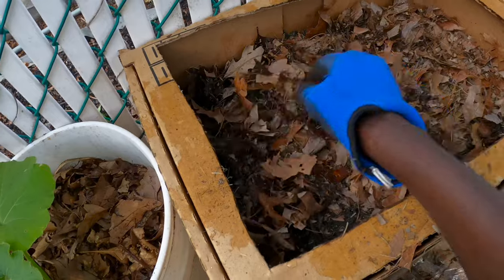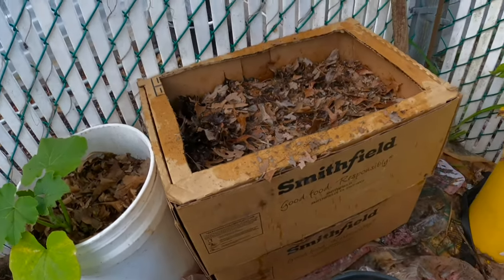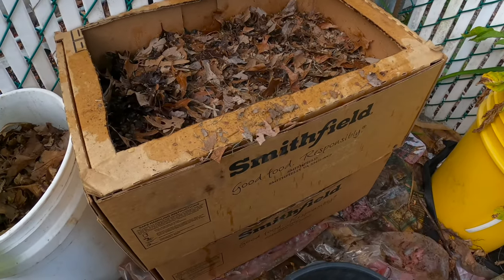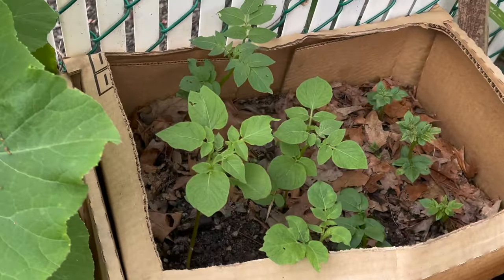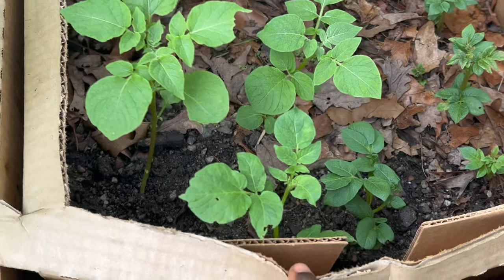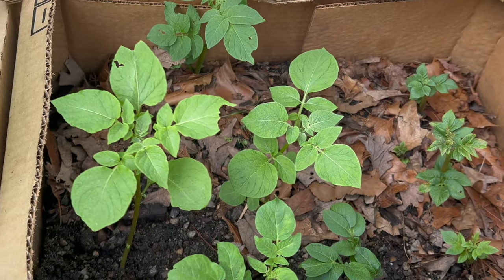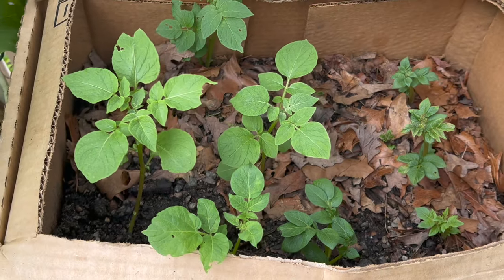So what I'm doing right now is just adding some leaves on top of it just to maintain the moisture and also prevent weeds from coming out from the top. Here is the container, the box, after a couple of weeks. As you can see, I'm gonna add a little bit more compost to it since it's grown full now. I'm gonna fill up the box and should be all good to go.